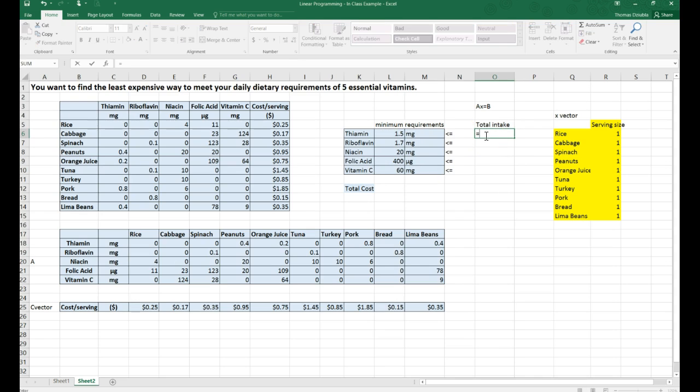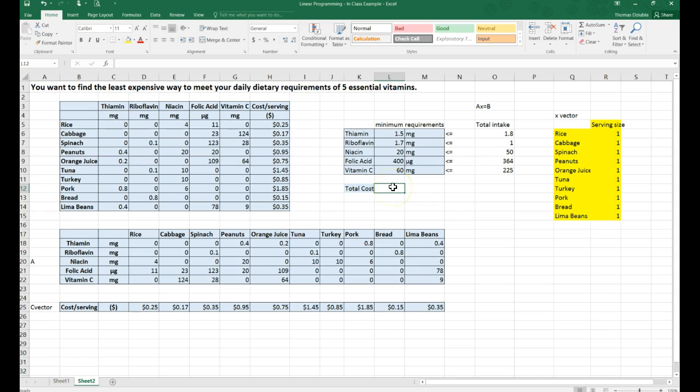So here we just need to do MMULT, and we're going to take the A matrix, which is this. Oops, yeah, select the entire range. Make sure you do that. MMULT, select your A matrix, comma, select your appropriately matched size x matrix, Control Shift Enter, and we get that array in there.